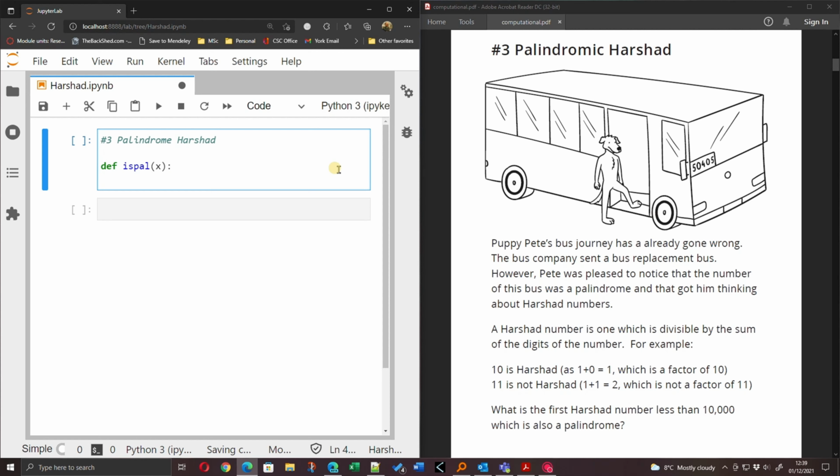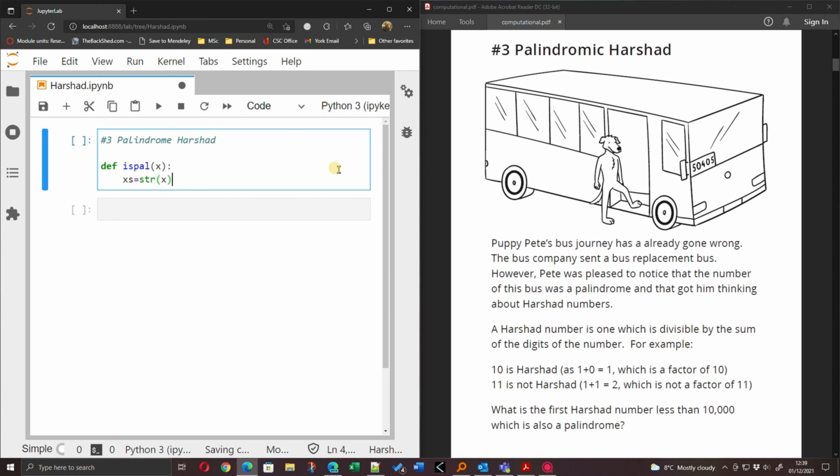The first thing I need to do is create the reverse of the number. Now Python can't do that by default, just reversing a number, but we can reverse a string. So we can take text characters and reverse them. So the first thing I'm going to do is define xs as x string, the string of x.